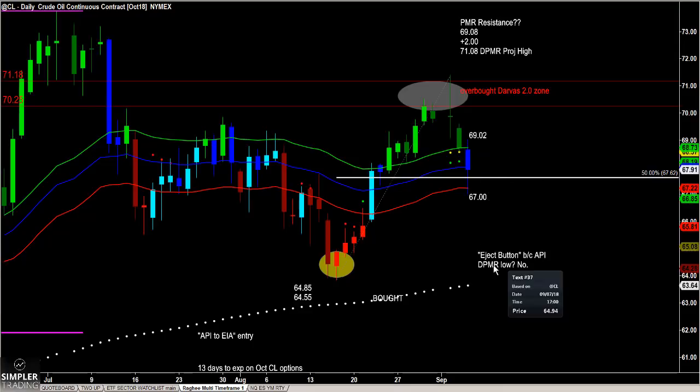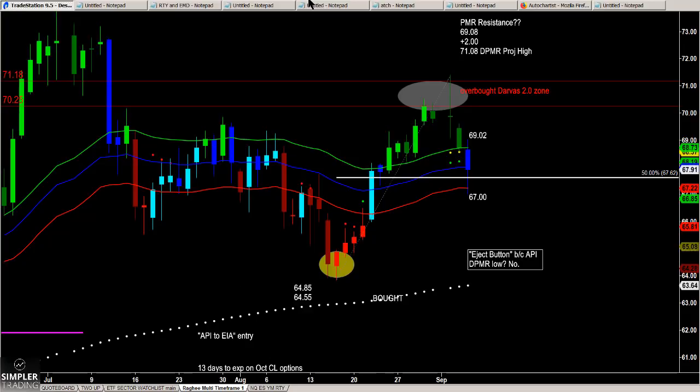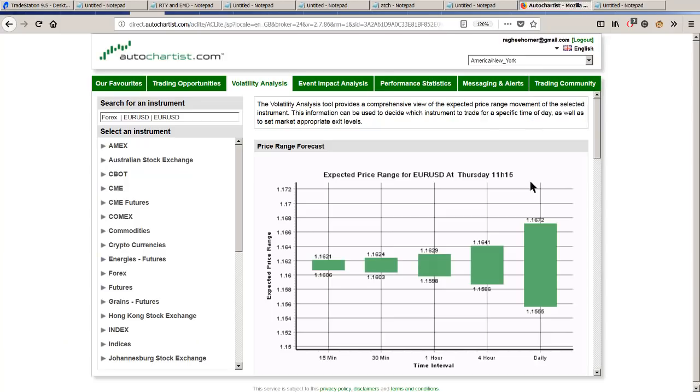A lot of calculations like this cannot be as specific as the hour of day or the day of week. Now, with the numbers that I use and I teach in the chat room, we can be very specific to the day of week and to the hour of day. And even look at the market in 15-minute segments to project how far we could go. So I'm already thinking the market's capable of 67, but it's not going to be unusual if the market only moves $1.40, maybe in that area. Let me show you what I mean.